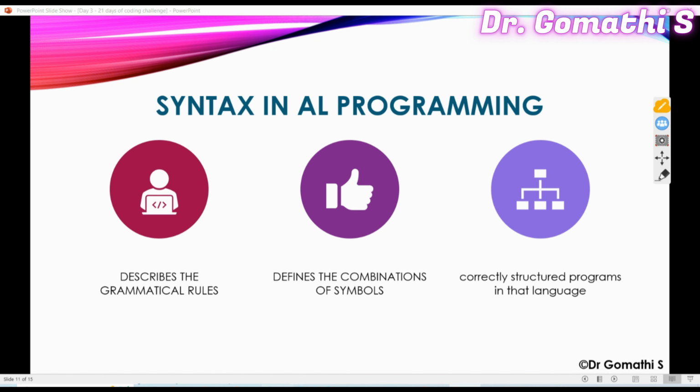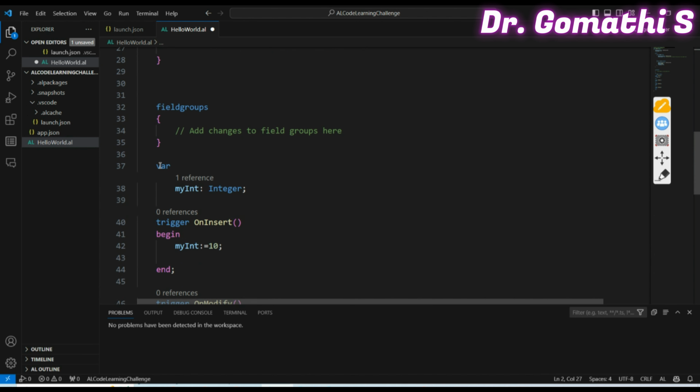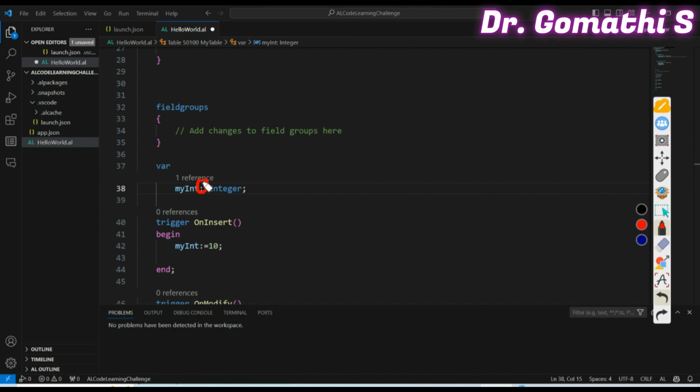For example, if you are declaring a variable, as we discussed earlier, you should start with var, then give the identifier or variable name, and then you have to give a colon. Giving the colon is the syntax, so that it will understand that this is an identifier, and this is a data type. You are declaring a variable.